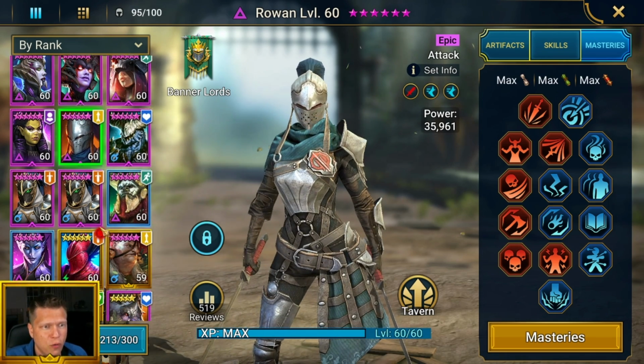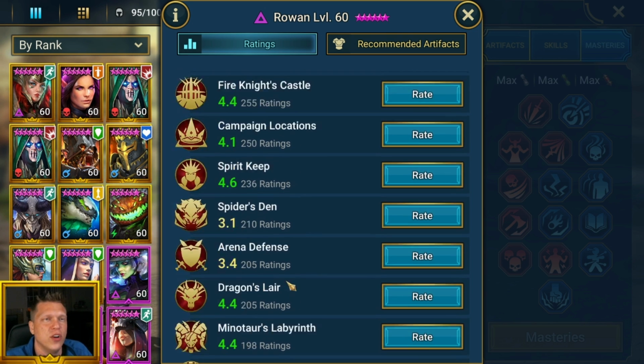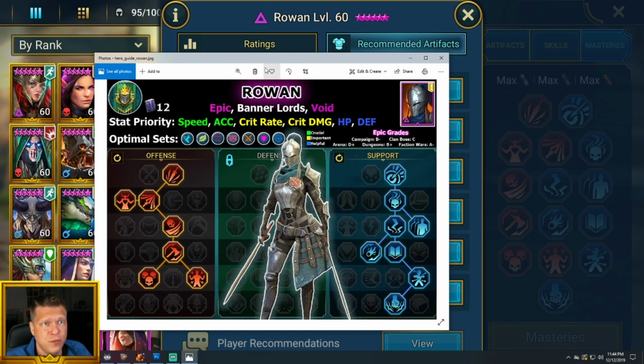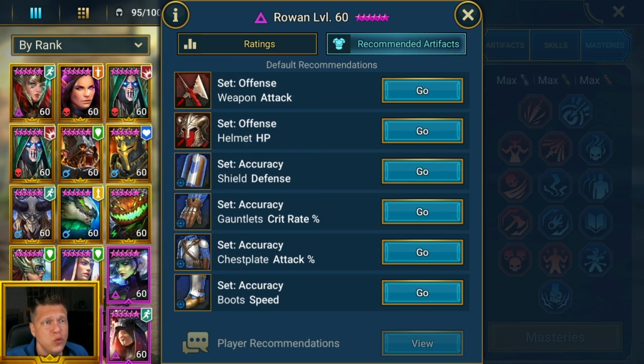Let me also go over the reviews, and I like to do this live in video to go through and grade her in every aspect of the game. I also like to look at the recommended artifacts and see if it's accurate. Accuracy is very important on her. You'll notice in my infographic, I have speed and accuracies because all of her abilities are based around debuffs. So accuracy is very crucial. So I do like that. I would have liked it if it was 4-piece speed and 2-piece accuracy, but accuracy is very important, so I'll give it that. And it's got crit rate, attack percentage, and speed as stats. So all in all, pretty good there with the recommendations.